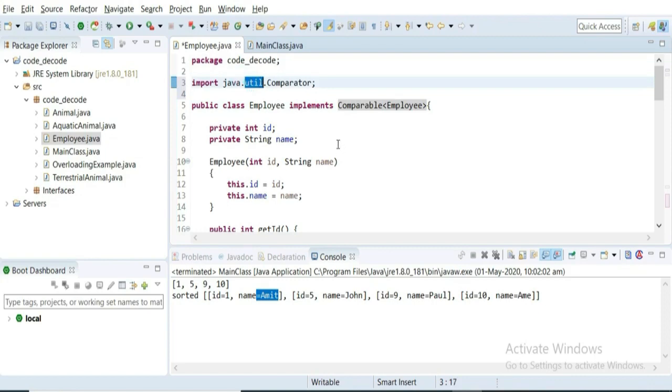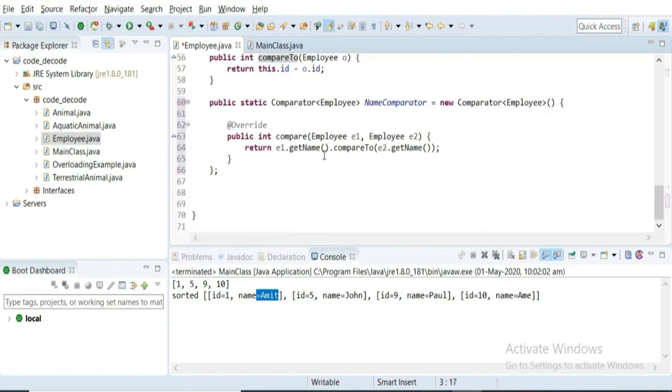Why is it a utility? Because it's an enhancement to a particular employee class. And how is it an enhancement? Because we are trying to compare employee objects with the name comparator. As we all know, comparator is nothing but an interface, but I'm creating a new object. So if you can see, this is nothing but an anonymous class. How is it an anonymous class? Because there is no semicolon here, the semicolon is here.